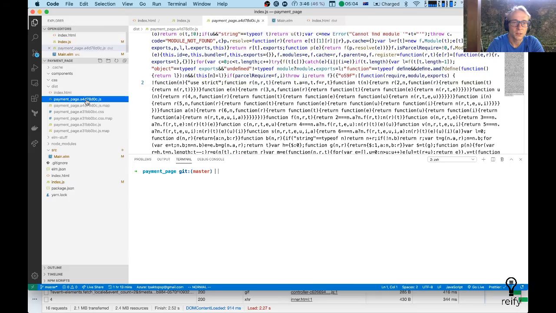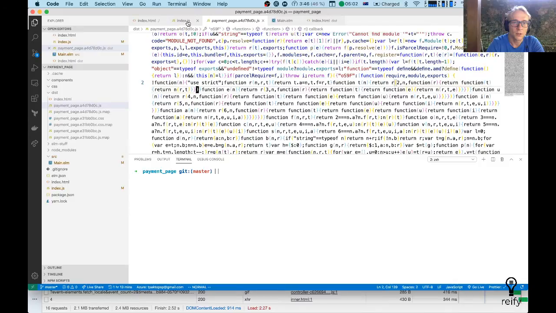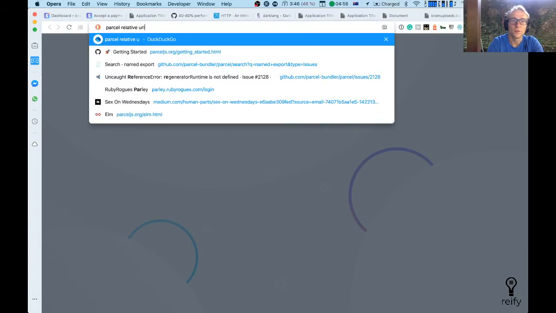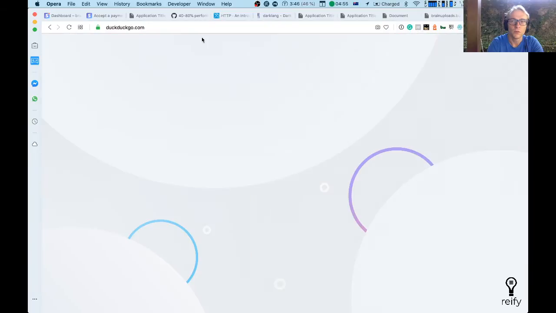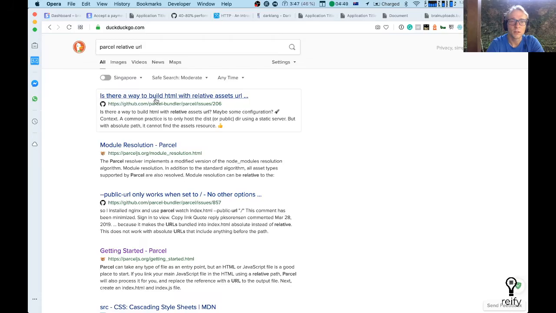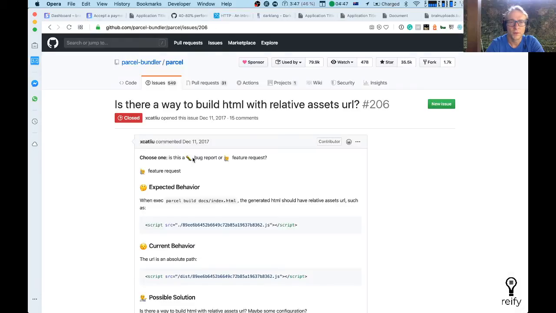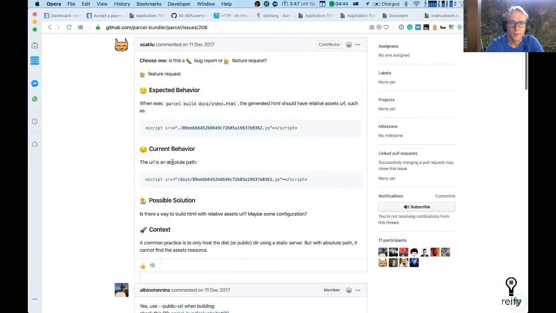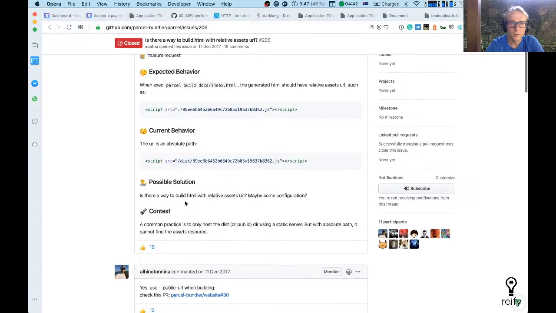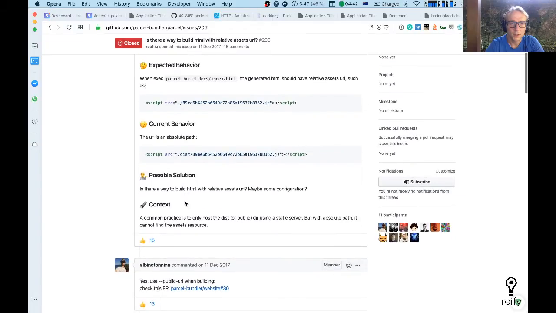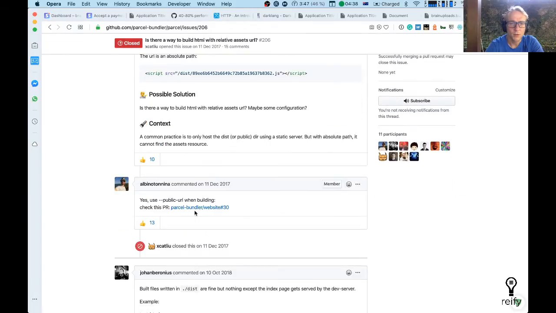So let's check Parcel relative URL. Is it possible to tell Parcel when it's building a public URL? Okay, here we go. Relative assets URL. Yes. Current behavior expected, if possible to build. Public URL. Oh, okay, awesome.